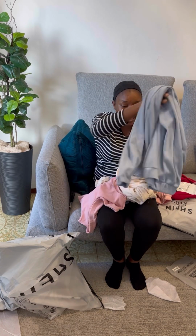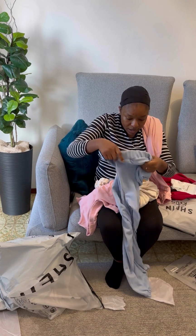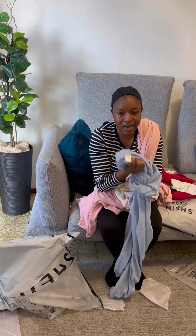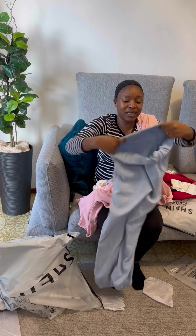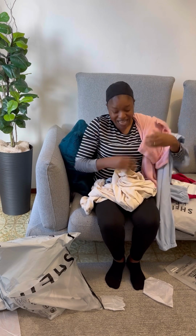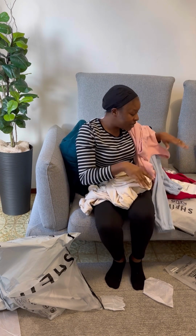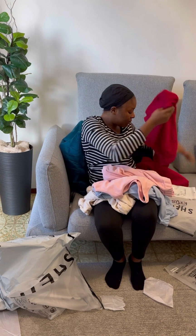I love the size. Is it size M? Oh, let me see. I took size L. I was thinking it's M that I took. And it's very, very nice. And with the look of things, it will fit me really right. So I bought them from SHEIN for 22 euros. I'm still repeating it, 22 euros. 22 euros got me all of this. All for 22 euros.